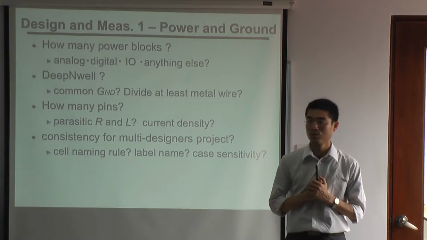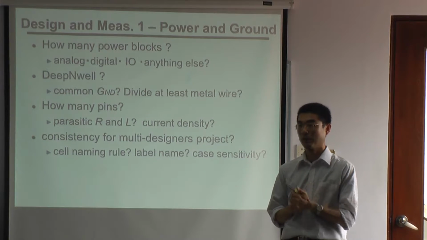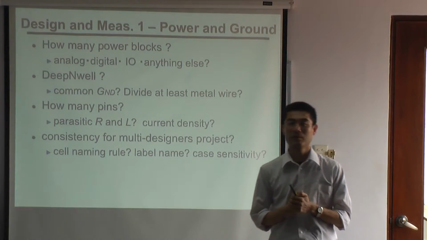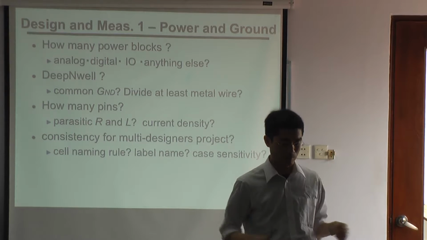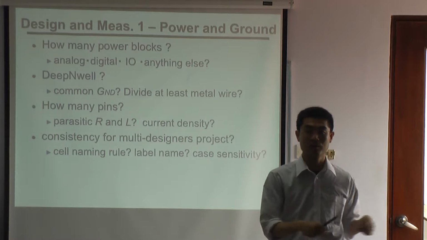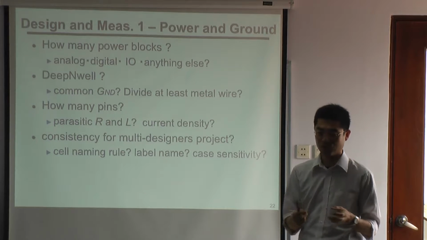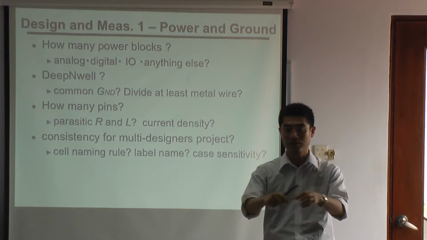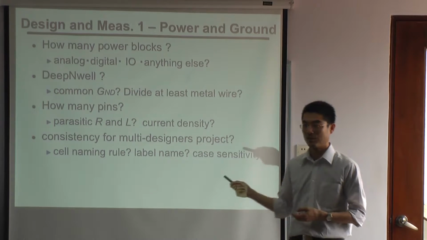And also you have to decide deep N-well. You can use deep N-well or not. And if you use deep N-well, how to divide it? You use deep N-well for all analog blocks, or only these analog blocks use deep N-well. You might use deep N-well for audio buffers, or you might use deep N-well for the digital side. You have to decide it.